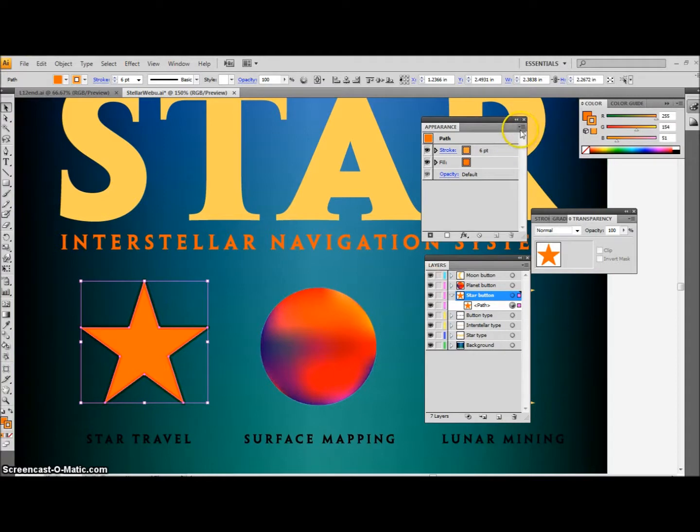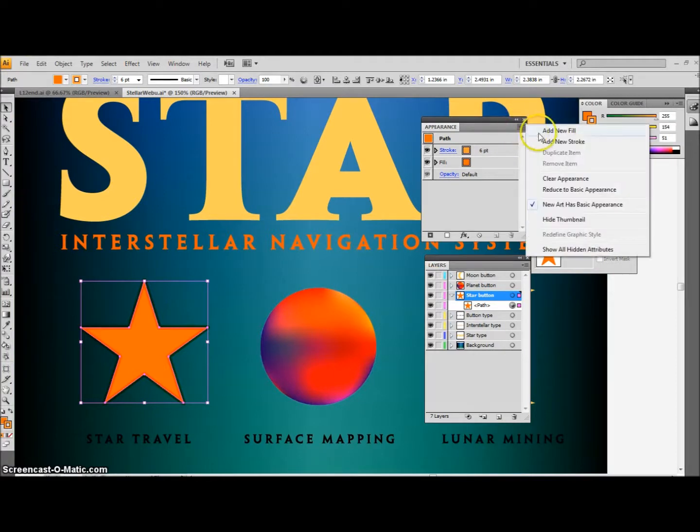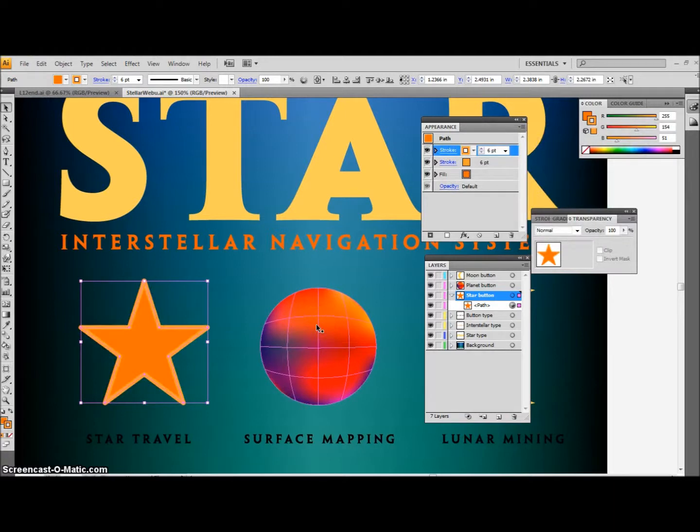From the appearance panel, we're going to go to this menu and say Add New Stroke. And be sure that the RGB is chosen over here in the color palette. And the stroke is going to be 255, 73, and 0.